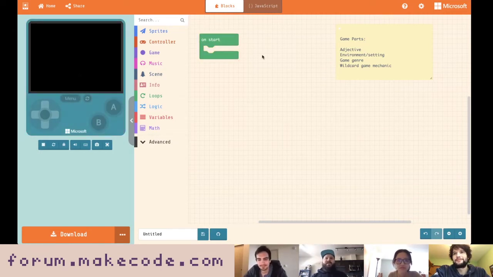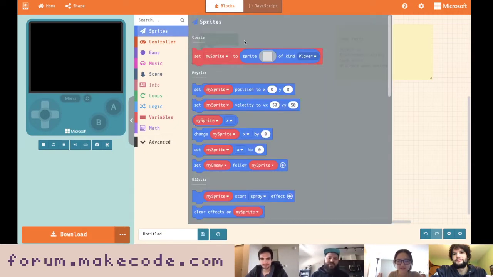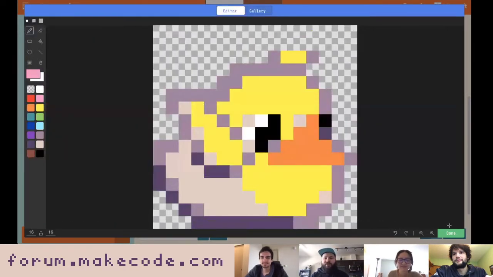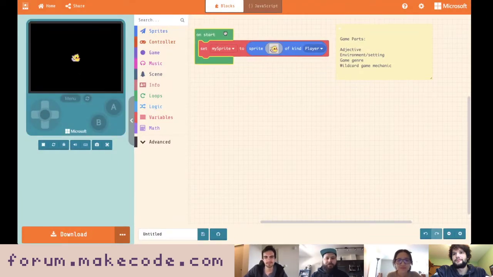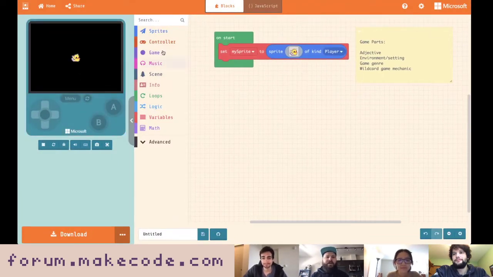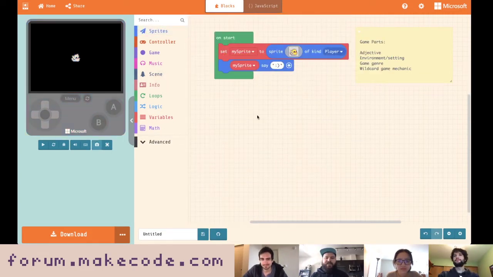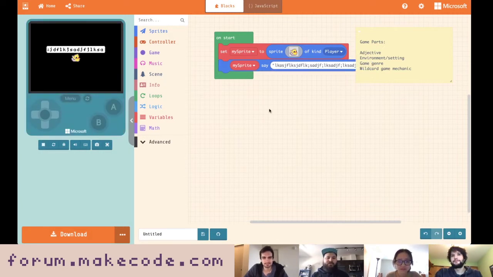So this stream is going to be a really great chance to show off how you can do text in MakeCode. It's pretty tough to do in blocks right now. The main mechanism that we have is this thing called sprite say. Let me create a sprite real quick and I'll show off why that works. I've got my duck. If I drag out a sprite say block and call it on my duck, it will say happy face, and you get this little bubble that appears. If the text is really long, it'll scroll.